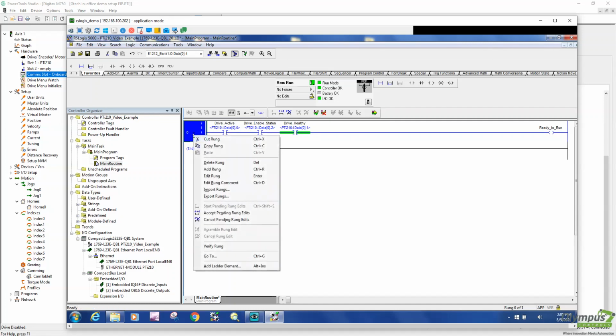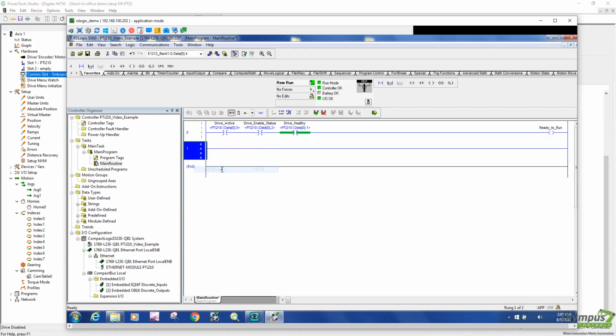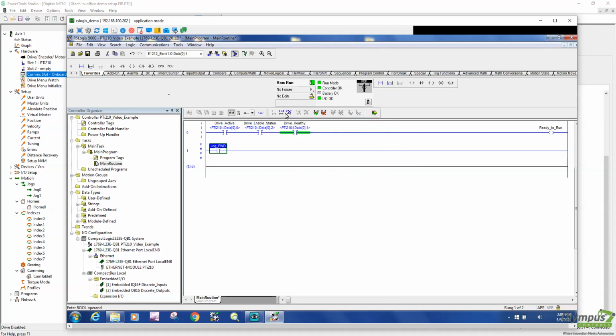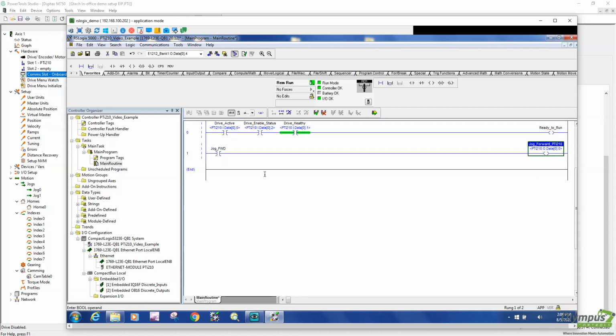All right, let's go ahead and create a new rung. And we'll put our jog commands in here. This will be our jog forward command. This is a simple local program variable where the output is the actual jog forward for the Pti210.